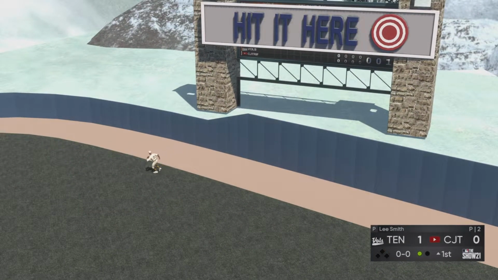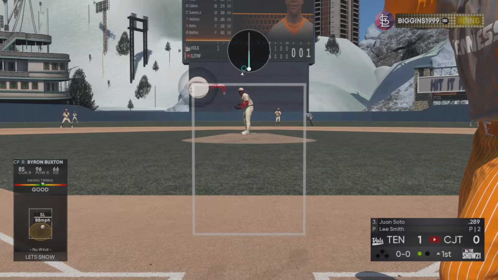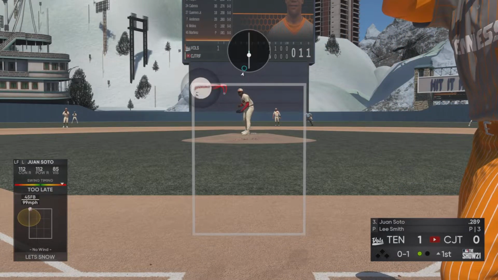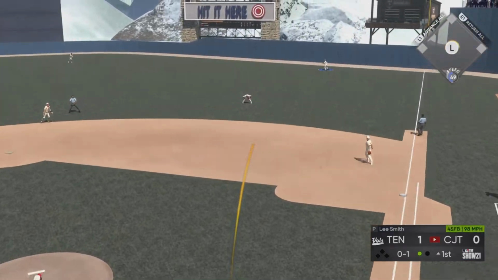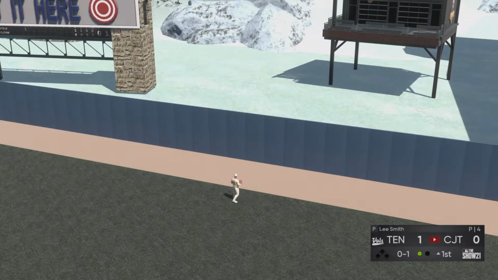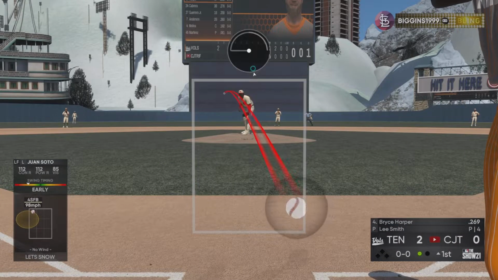That's what happens when you hang pitches, Lee. I got a perfect release, and he just hung it, man. There's going to be a lot of tanks in this game, so we're all good. Like I said, I'm interested to see how his control is. And that's home run number two for my opponent. Not a great debut for Lee Smith. Already two home runs given up for Lee Smith.